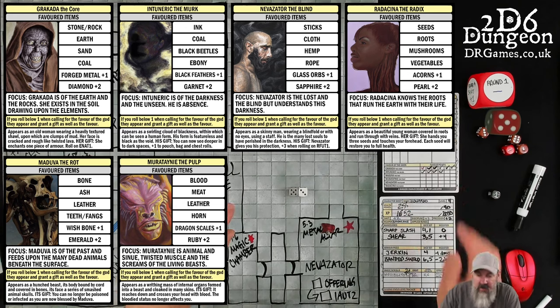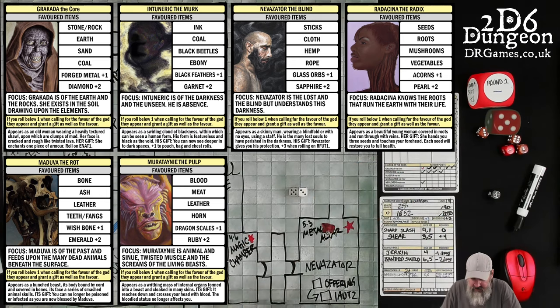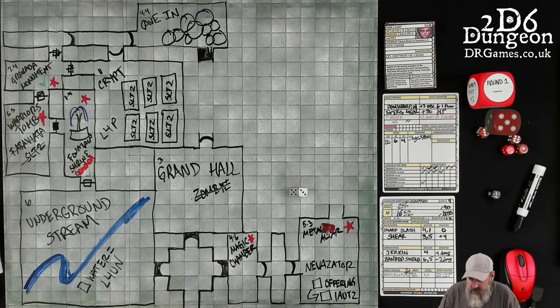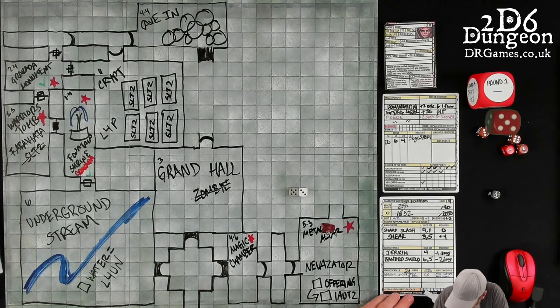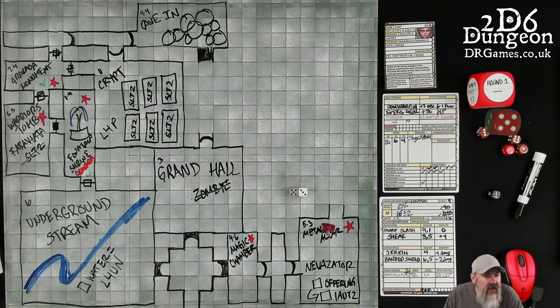I'm not very smart, this one. Okay, so that is Nevzator the Blind here. So that's one check mark there. Yeah, lots of... Man, I went from almost none of these in the first three rooms. I mean, dungeon hole floors. Oh, man. My legend status tracker's been getting wiped off by my wrist. That's where that keeps coming from. Okay, I think I didn't even have the third one on there yet.